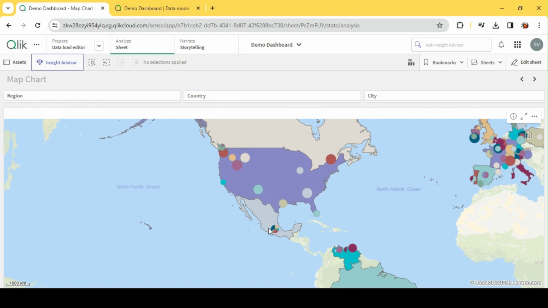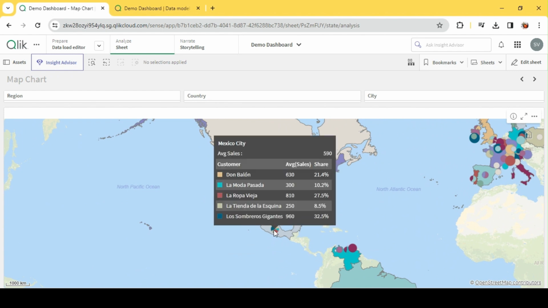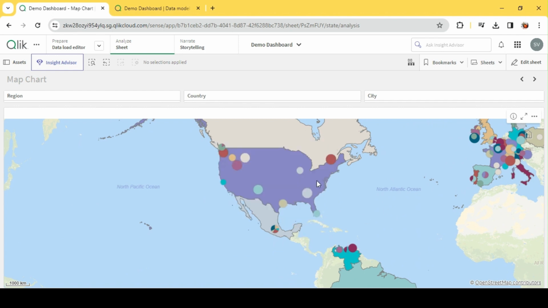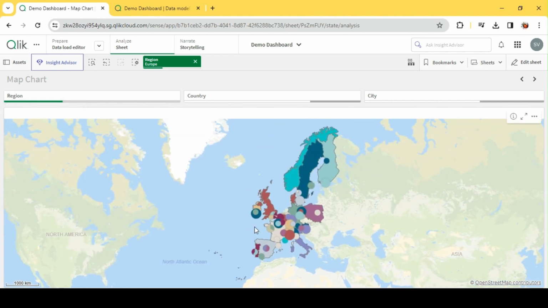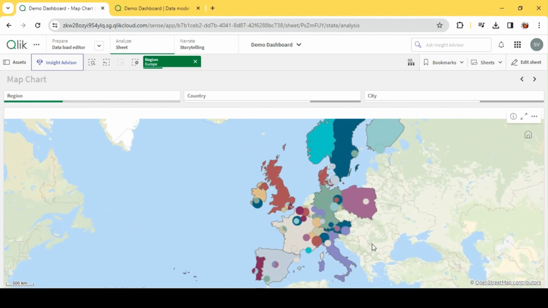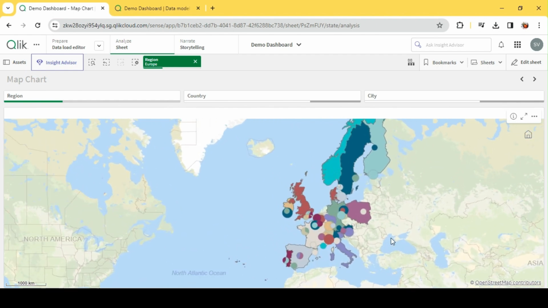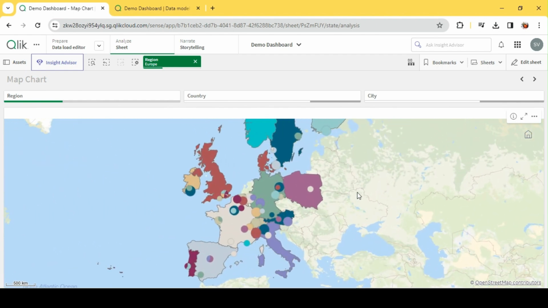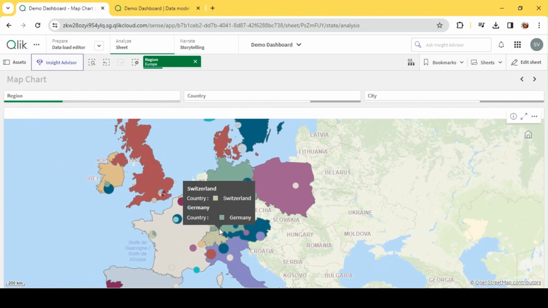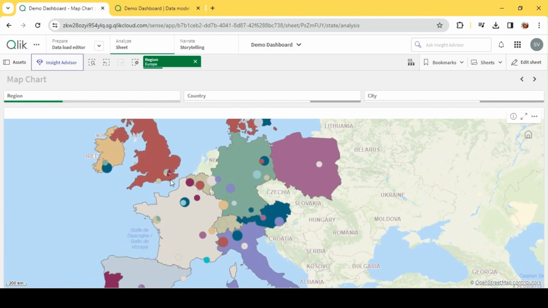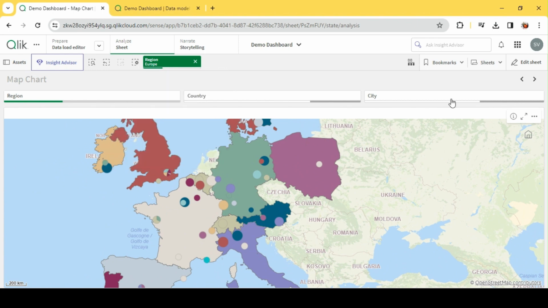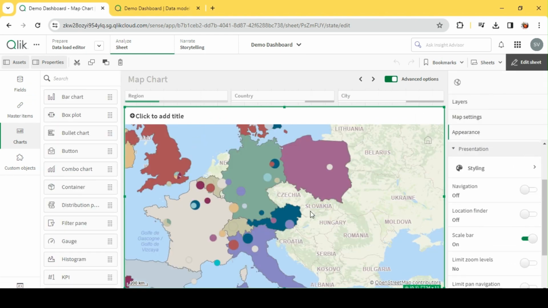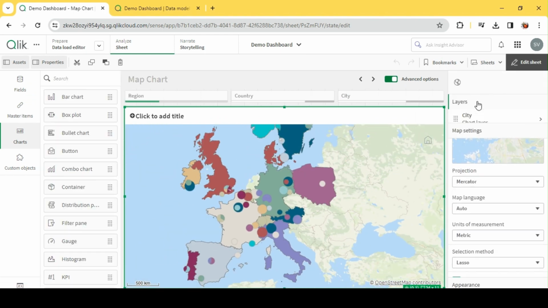So let me see here. Yeah. So here we could see five customers and their corresponding sales and the percentage share contribution, right? So this is how chart layer works, and we can customize it as per our need. So with the help of area layer and chart layer, we can slice on top of a particular dimension and a measure. And this is going to give us a mini visual within each point.